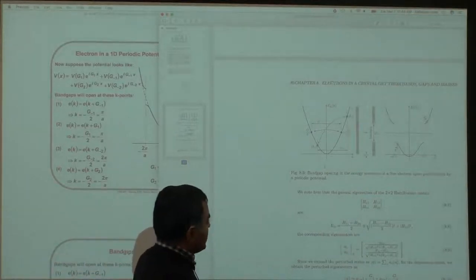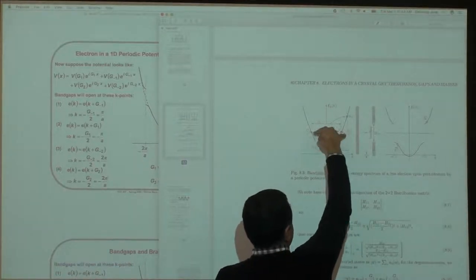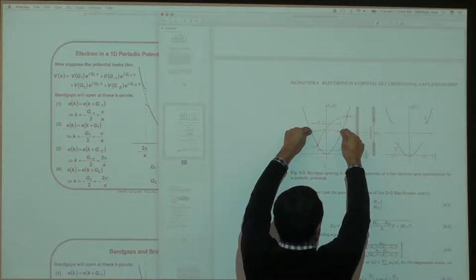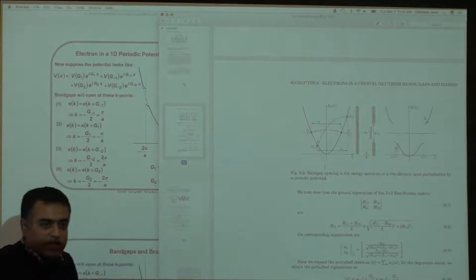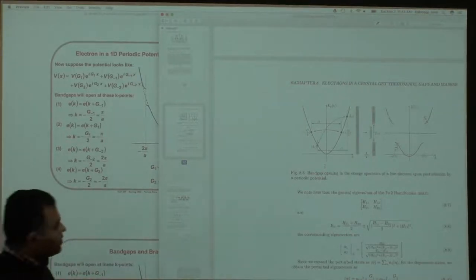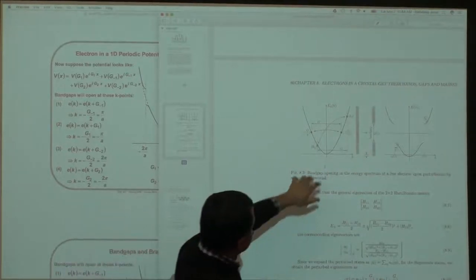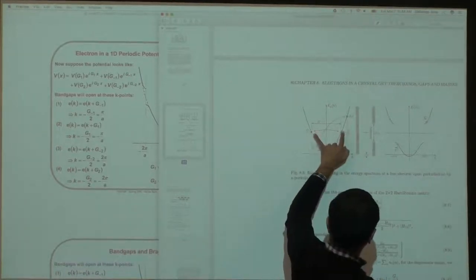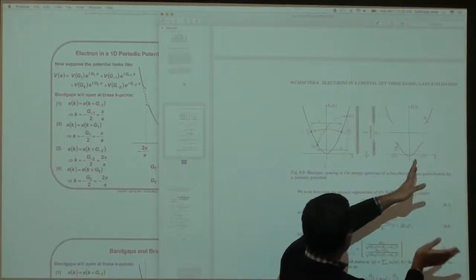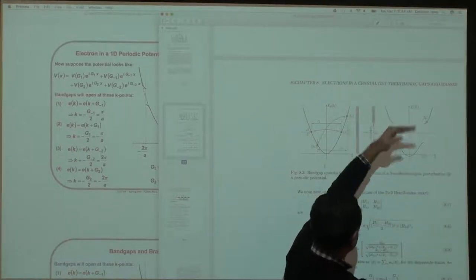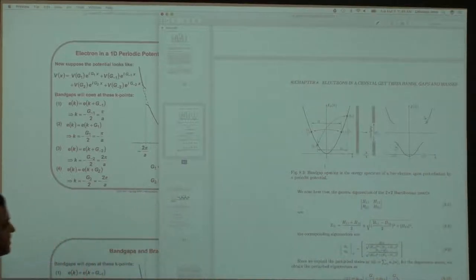And as a result of that, what we also realize from the perturbation theory analysis is that states that are equal in energy get affected the most, and the ones that are farther apart in energy get affected but weaker, right? And so that goes as 1 over the energy difference between the two. So that's another thing, and which is why these two states exactly, plus G by 2 and minus G by 2, have their energies and wave functions changed the most violently, and then you get a large gap here. Right? Does that make sense? That's the origin of the gap.